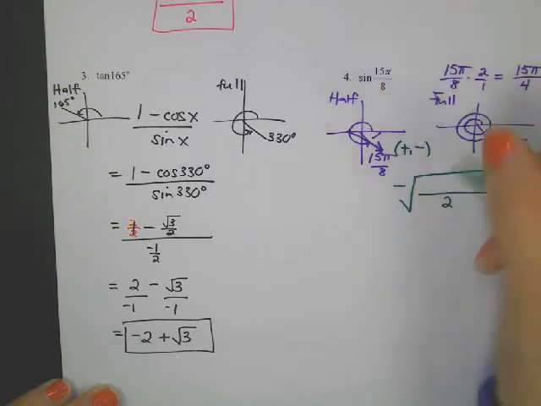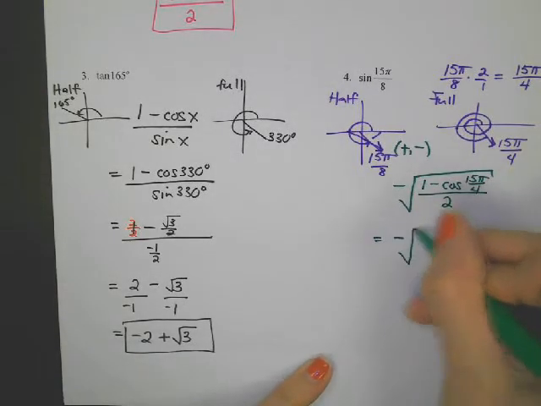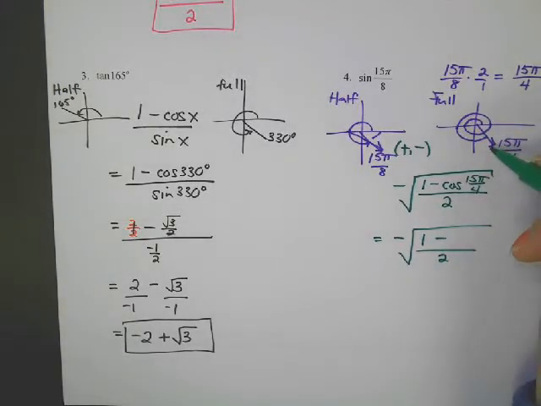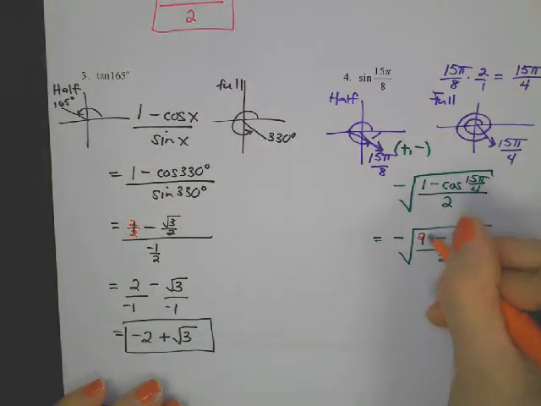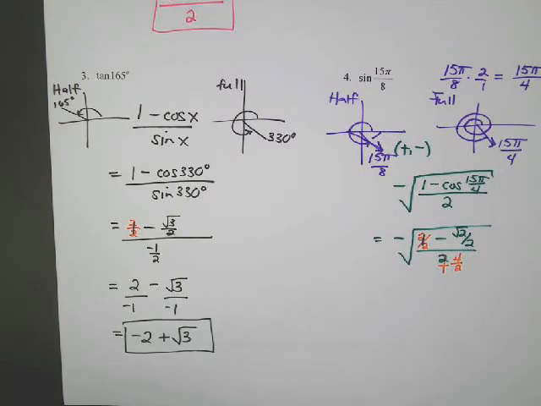Since we're doing sine, it's 1 minus cosine, but we're going to fill in 15 pi over 4. All right, let's do it. Negative, big square root. Now we've already figured out 15 pi over 4 is down here, so the cosine right there would be positive radical 2 over 2. How do I write the 1? As 2 over 2. How do I write 2 over 1? As 4 over 2. Every time it's that same technique.